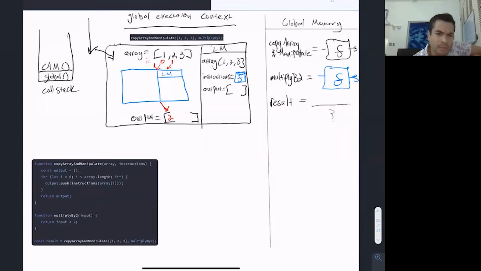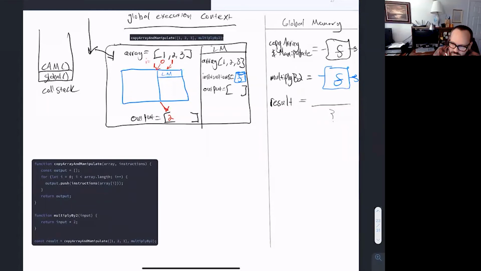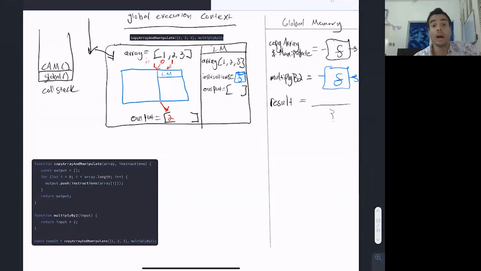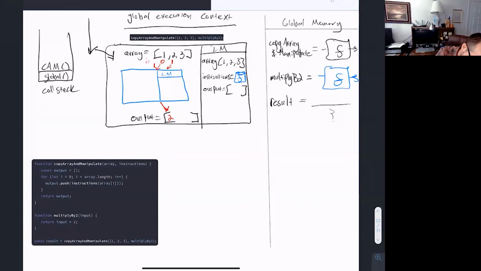In order to get into this execution context, how do I ever know what execution context I'm in at any given point in time? Yeah, so it gets pushed into the call stack. Exactly. Now you got it.